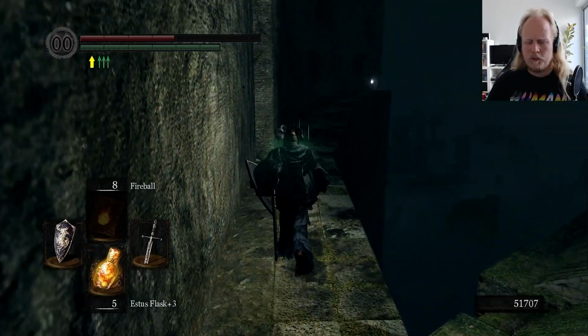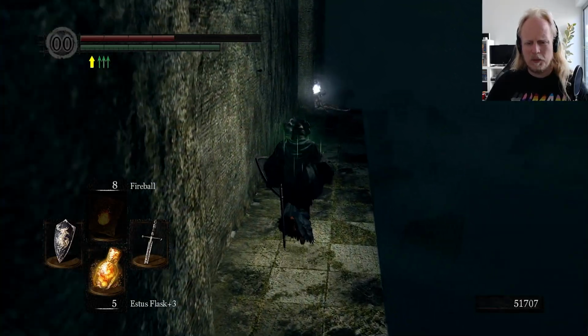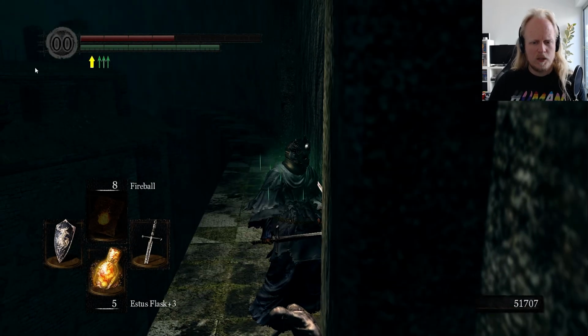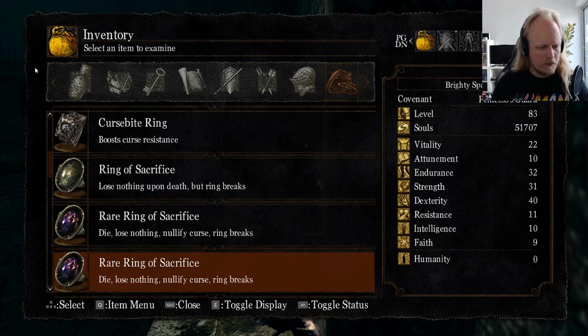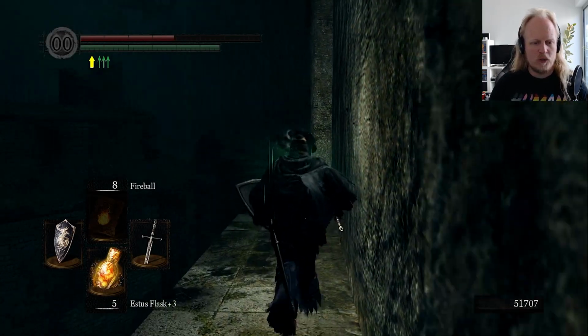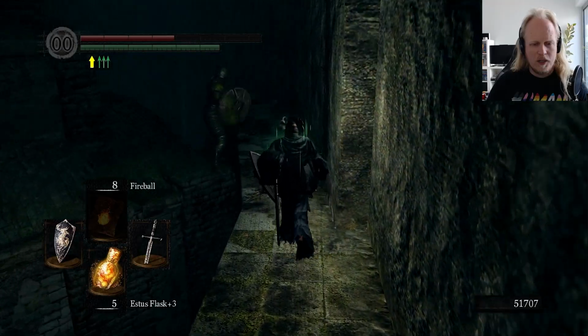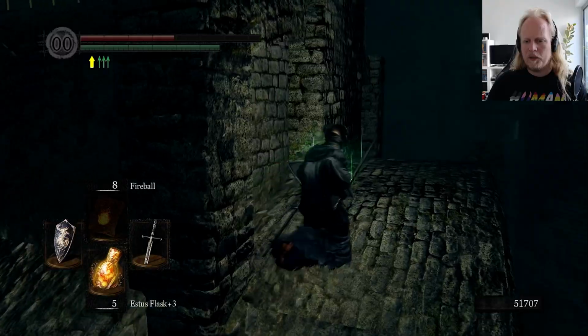We're about to get on the roof and talk to the keeper of the sigil, the only remaining guy. There were 3 of them to start with, I believe. It's only one guy who actually stayed here. Hawk Ring. The Hawk Ring is also one of the rings of the 4 Knights of Gwyn. Extends the bow range. From Hawkeye Goch. Yeah. Cool. So he used to shoot down dragons. Oh, hello, sir. You're too big to be up there. Yeah, good. We can be up here now.